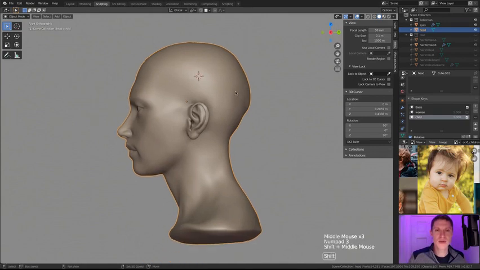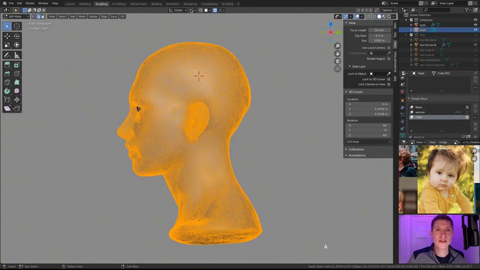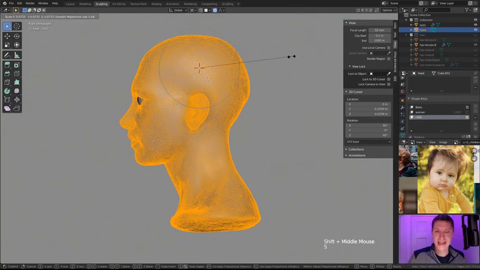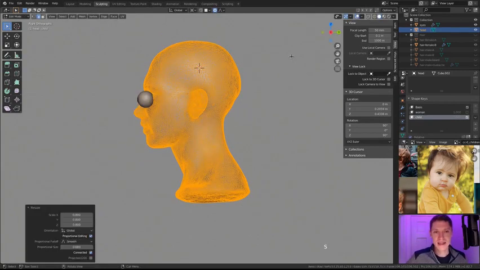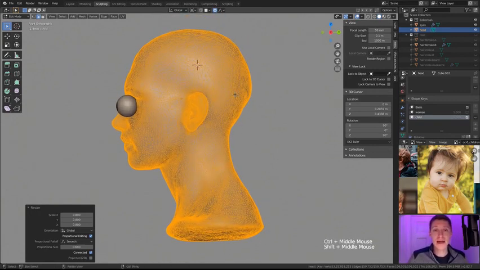All right, so back to the 3 number pad orthographic side view, tab into edit mode, and I'm going to select everything, change my pivot to be the 3D cursor, and we are going to hit S and then 0.8. Okay, that scales the entire head to 80% of its adult size, which will mean that the majority of the cranium doesn't have to be touched that much, certainly not in a large proportional sense.